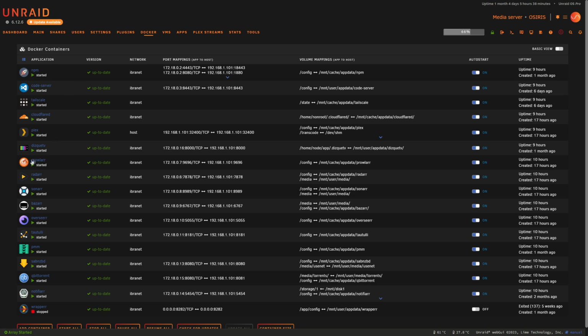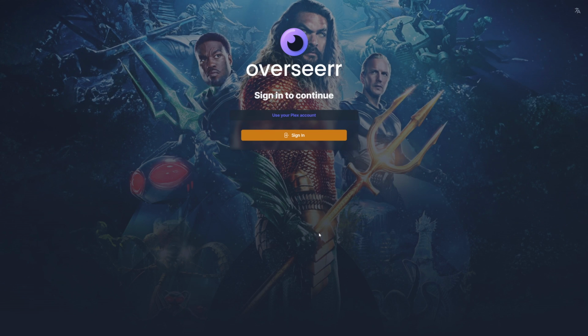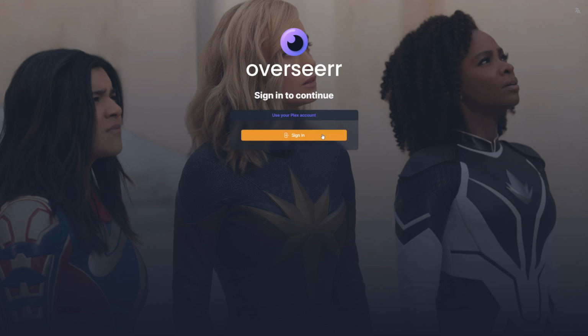So I'll give you some examples, right? Out of all these containers you're looking at here, there's only one thing that I reverse proxy, and that's Overseerr. And there's a really important reason why that's the case. Because Overseerr is being accessed by my family and friends, etc. And that means that when they go to access it, I don't want them having to jump through a million hoops to get to it. We still have authentication here anyway, but if you really want to take that extra step, you could.